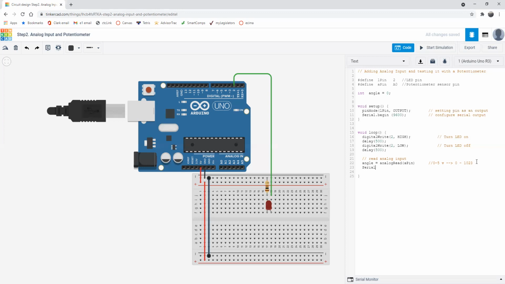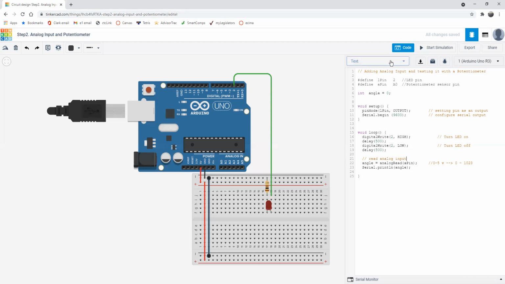Serial has to be capitalized. Again, it's very finicky about capitalization, and a non-capitalized word is different than the capitalized word. And all this is similar to C programming, so you have to make sure that you have the semicolons at the end of each one of your statements. So hopefully I've done this correctly.